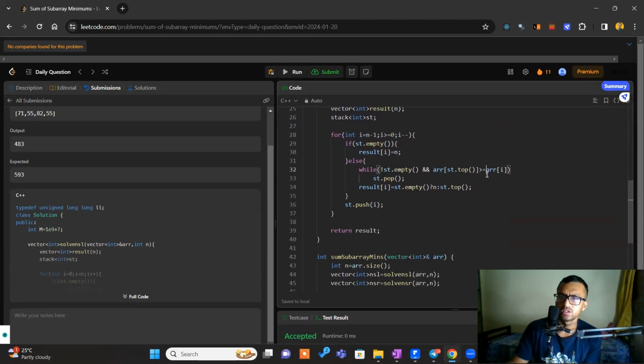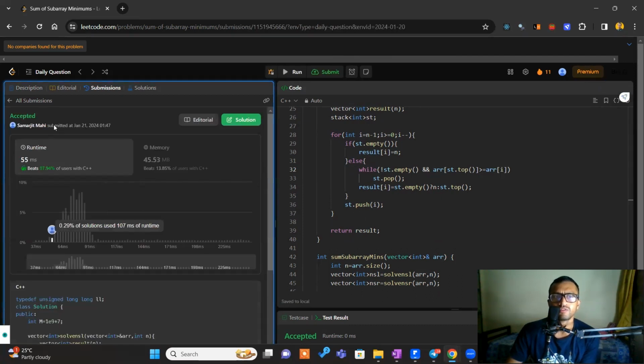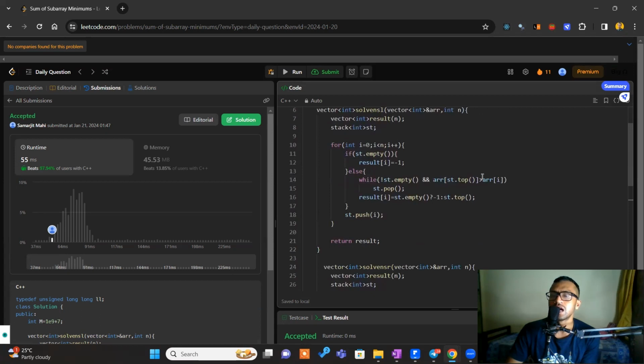Okay, here equals. So after submission, I'm getting the correct answer. Initially, if you check, I removed this greater than or equals to; with greater than or equals to on both sides, it will give me the wrong answer. But here, if you can see, I'm using greater than only.